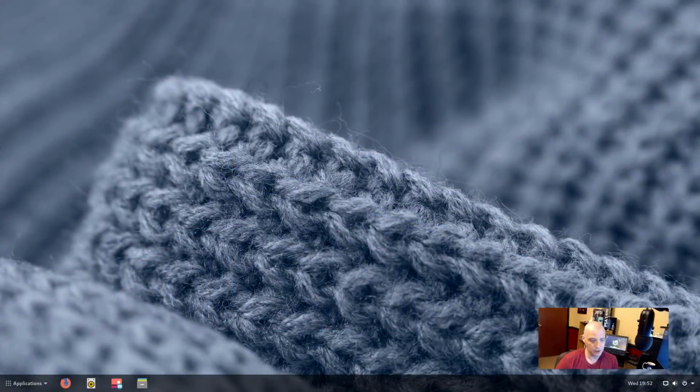Overall, what do I think of Namib GNU/Linux 1806 GNOME? Love it. The install, the Calamares installer just works. As far as their particular vision of the GNOME desktop, this is one of the best GNOME desktop distros I've seen since starting this channel. So Namib 1806 GNOME, A+ for me.